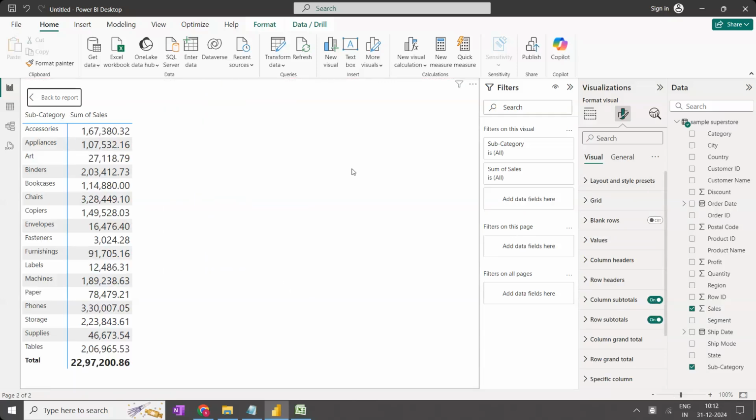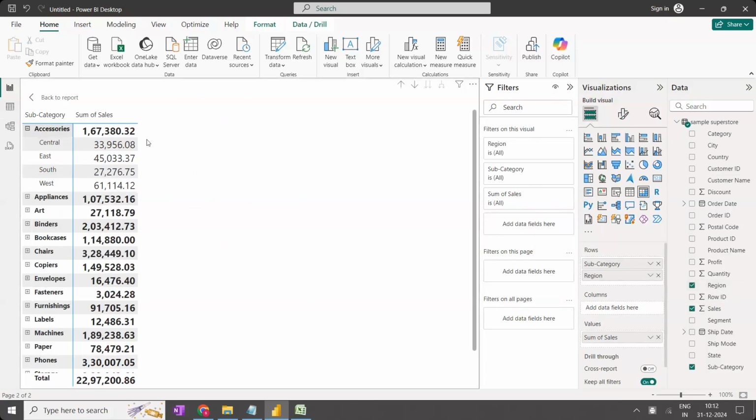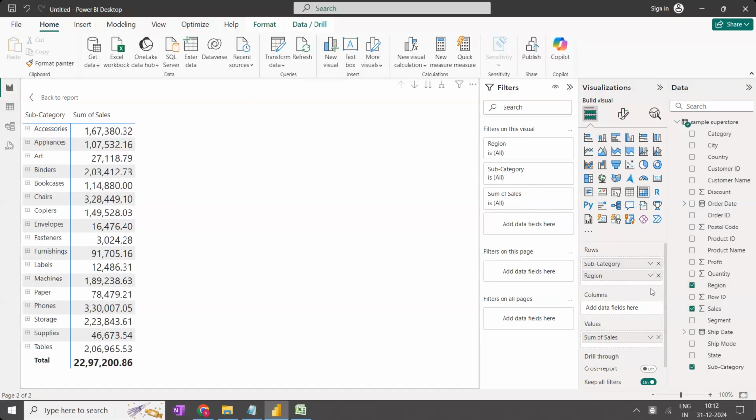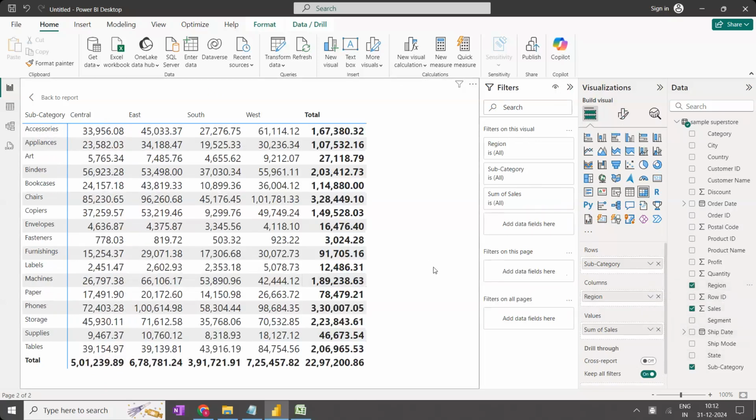So within the asterisk, I want to add the region. So how I'm adding the region is like this, in the rows. Once you click on this, you can see for each region, for appliances in each region. If you want to add in the rows, you can add in the rows, or if you want to add within the columns, you can add the same thing in the columns, region as the columns, and you are going to get it like this. Is the point clear? Region you want to add row wise, or region you want to add column wise. You can choose as per your choice.